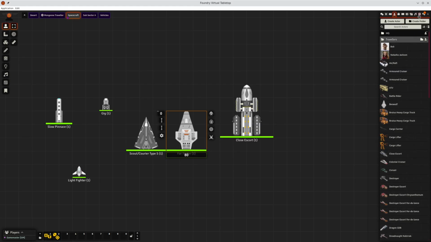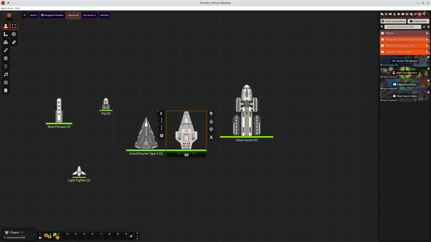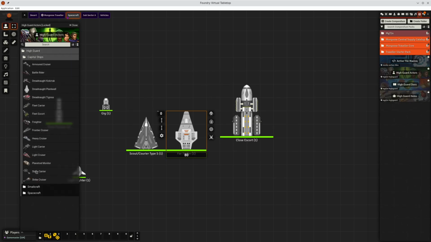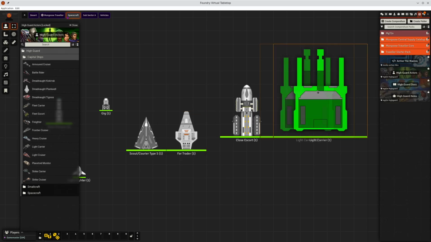Here are some I've done earlier. Like carrier, it looks like the Plankwell Dreadnought hasn't had its image updated.